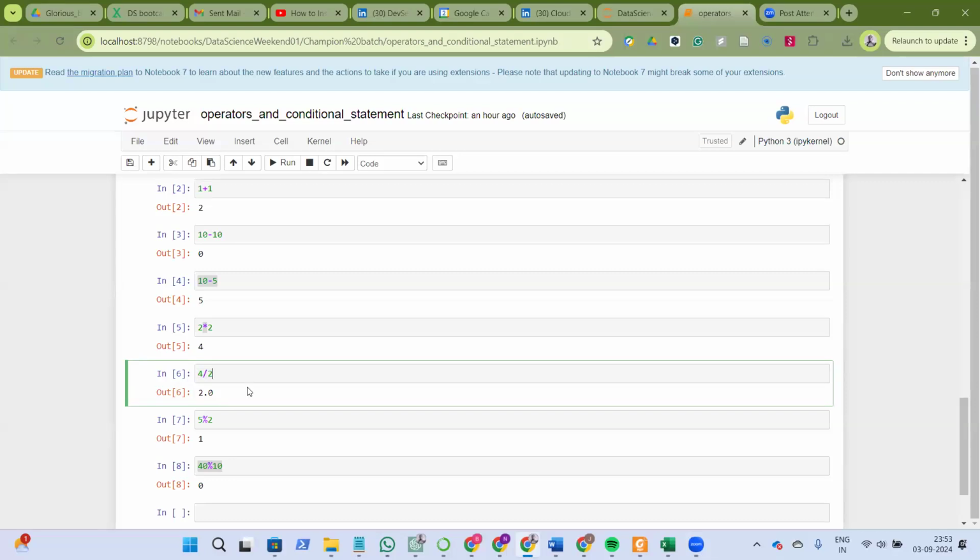Is that clear? And if you want an integer as your result, you have to explicitly change that result to an integer. We are going to look at typecasting in the coming classes, how to change from one data type to the next. But from the observation that Madame Aqua Constance has made, it is clear that once you do a division operation, your result will be a float. Is that clear? It is. Thank you. Awesome.